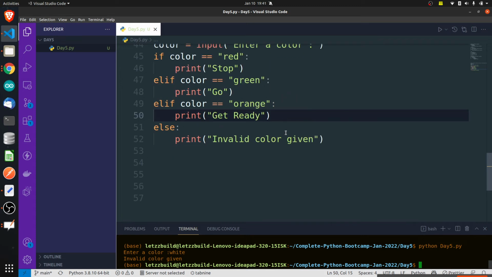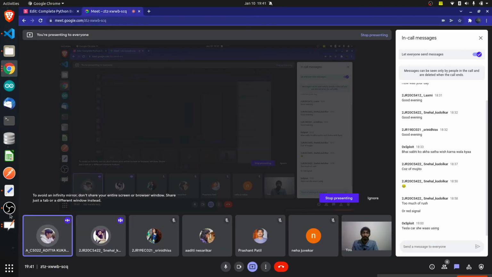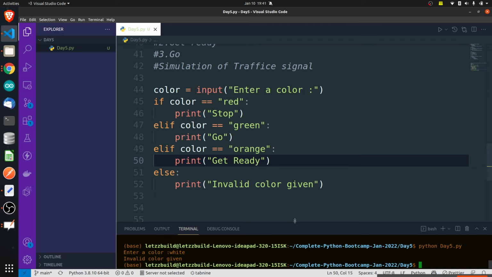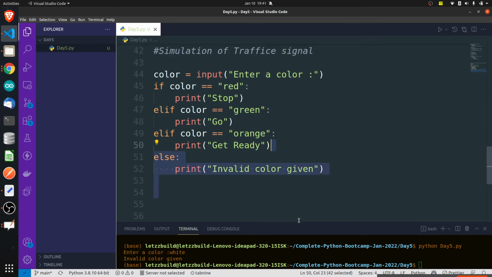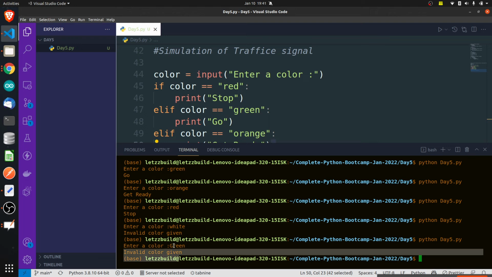Did you understand whatever we did here? Dada, what if we gave an uppercase letter to it? It will not work. I'll show you. I was about to tell you that. You ask really good questions, I appreciate it. Let's try to give Green. It will say invalid color. You know why? Because Python is case sensitive. Case sensitive means capital letters and small letters have different meanings.